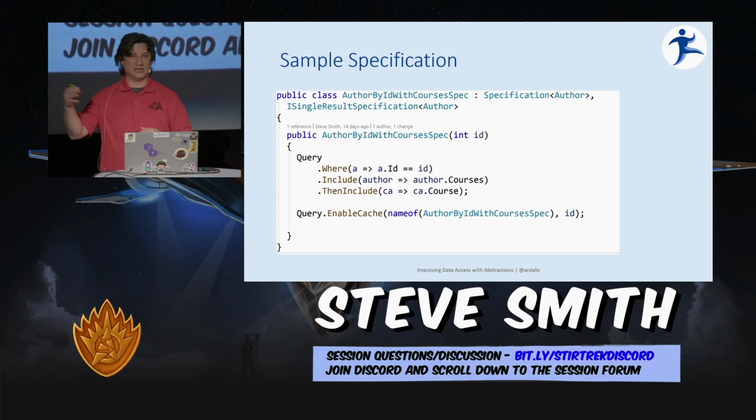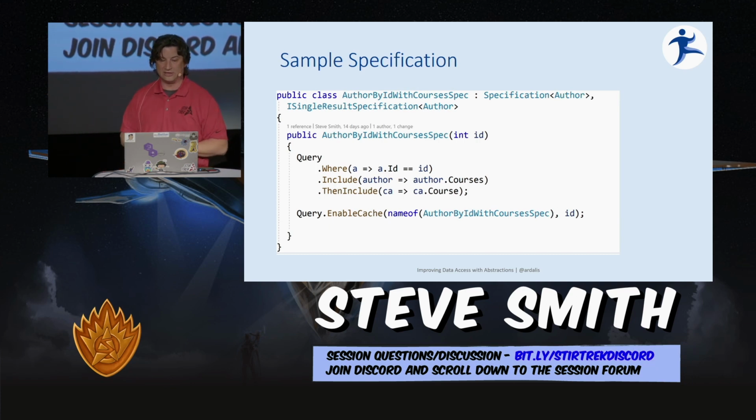And then someone else would come in and say, okay, now give me all of Julie's courses, and it would show them Steve's courses, right? Because the cache key didn't include the author ID. We don't want that, especially not on your bank account. And so making sure that your caching includes all of the different parameters on the query is very important. And what better place to do it than inside of this class that is the query and has all the parameters. It makes it really easy for you to do that.